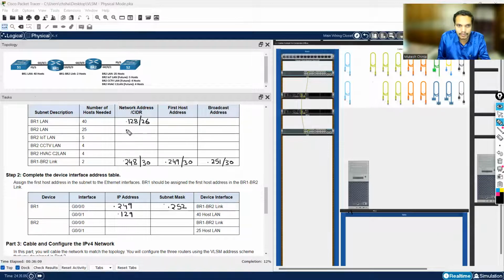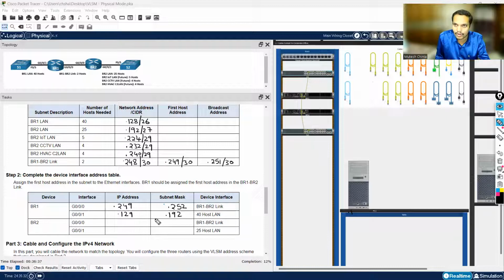I'm just writing them down for your reference. So this is the first address I'm using in this particular subnet, which is .129, and automatically the subnet mask here is .192.